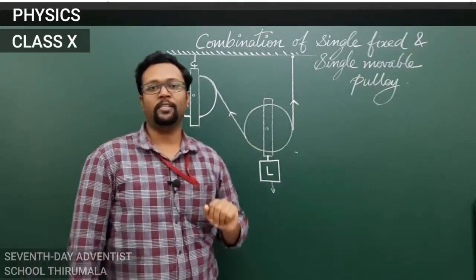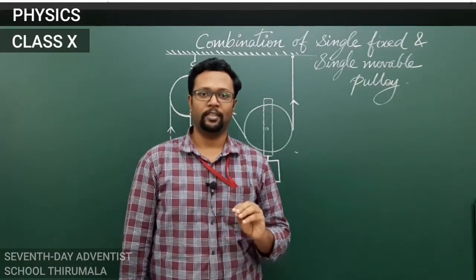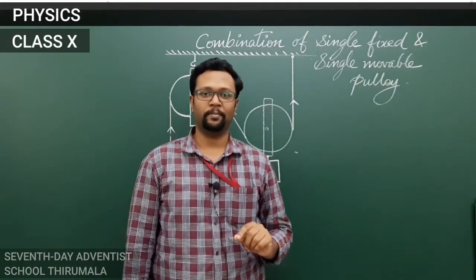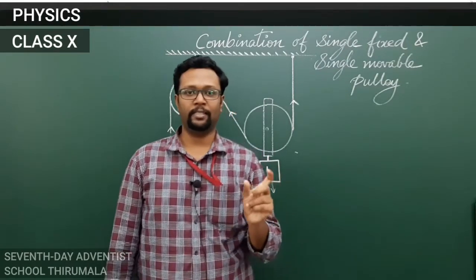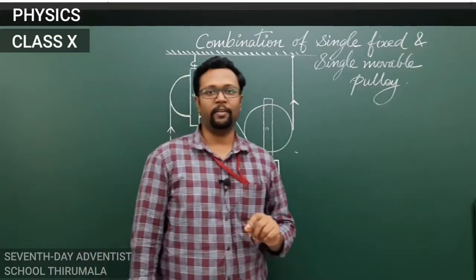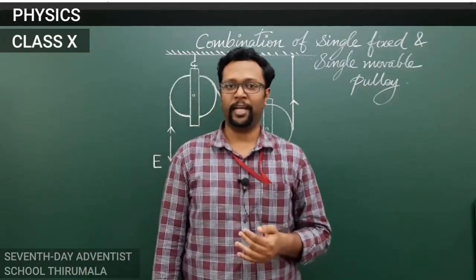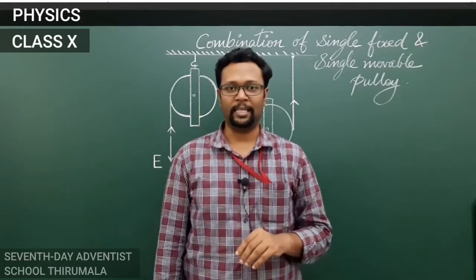In simple machines, at first we studied simple machines and the terms related to them. Then we learned about the first type of simple machine, that is lever. And in the case of lever, we studied three types of lever, how to find its mechanical advantage, velocity ratio, and all those things.